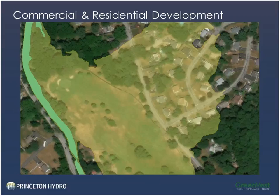And looking at commercial and residential development within this type of study is also really data dependent, not just on the flood data that you have available, but on the building data. So there were no building footprints available for this watershed, unsurprisingly. So what we were really doing was hand counting the buildings based on aerial photography. And so there's potentially a little bit of error and challenge in making sure that that is accurate. But it gives you a good sense of the scale of the risk in terms of whether it's large areas of the towns or if it's just small neighborhoods, particular neighborhoods that were at risk, which was the case within this watershed.